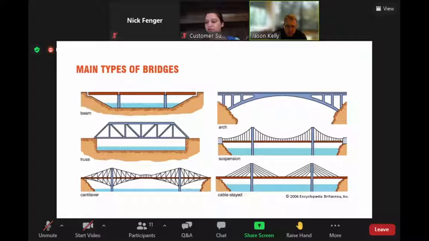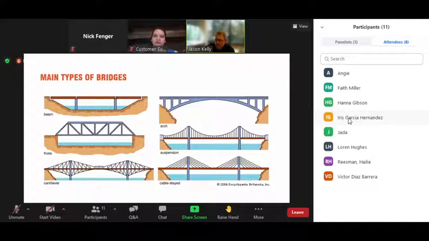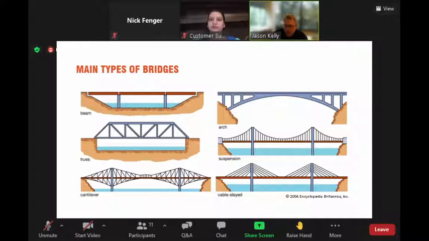There are arch bridges, which historically were very common, less common nowadays, but we still do arch bridges, a lot of concrete arch bridges. We have a lot on the Oregon coast. Then there are suspension bridges like the St. Johns Bridge in North Portland, which is really a world-class bridge. If you haven't been out to the St. Johns Bridge, I definitely encourage it. That's a world-class suspension bridge.